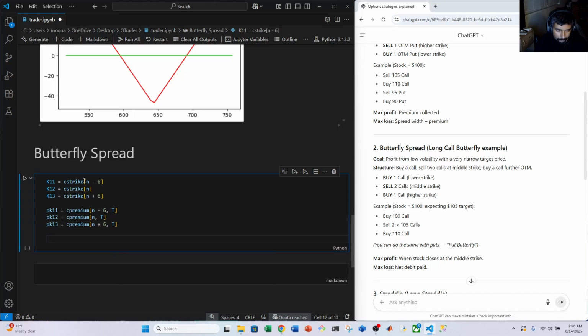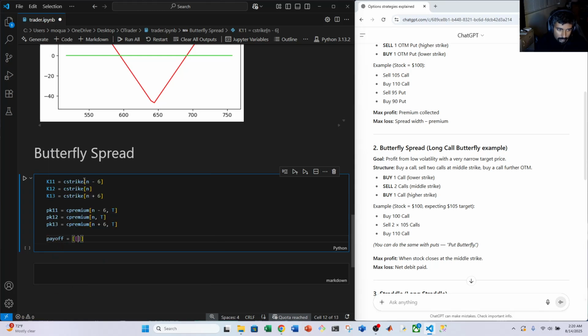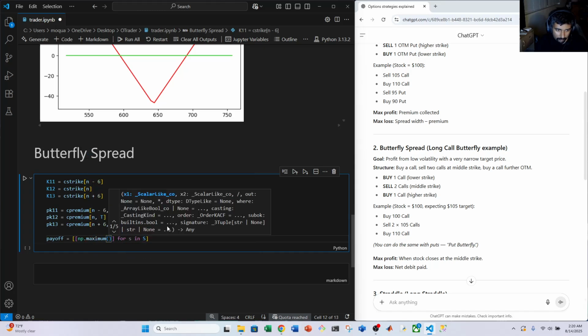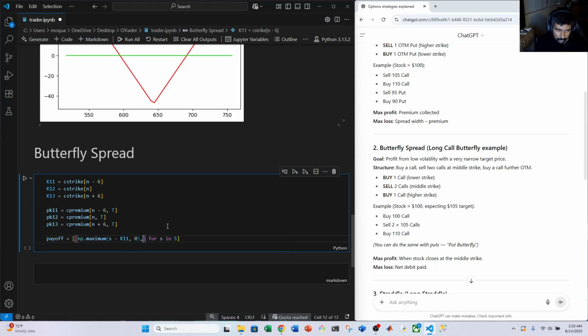And now I'll do payoff equals, for S in S. For the first option we're buying it, so it'll be numpy.maximum of S minus K11 and 0.